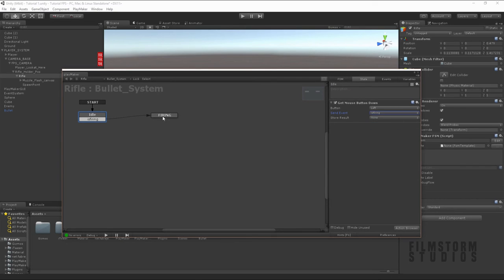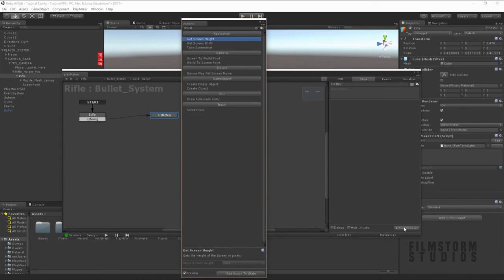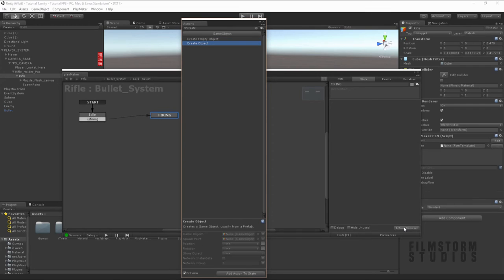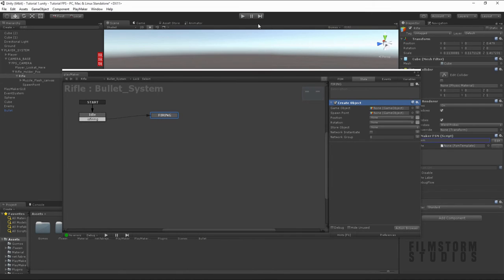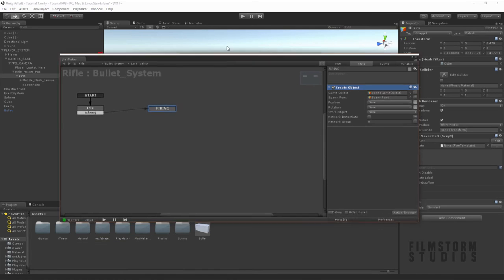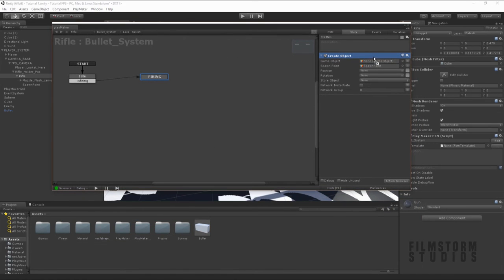and we'll send the event, and we'll create the object at the spawn point that we made before. So pop that in there, and what we're going to spawn, we're going to spawn our bullet. So make sure you drag this prefab and not this one, because once it dies, it's not going to be able to reference this in. So make sure you drag this bottom one that we just created.